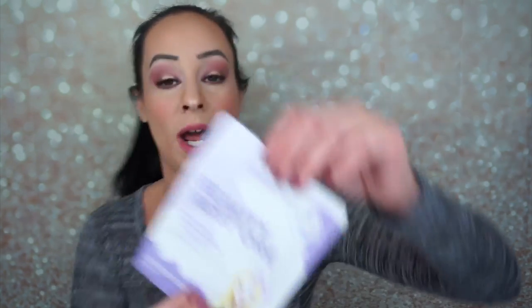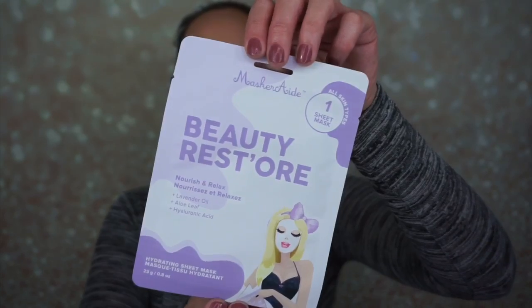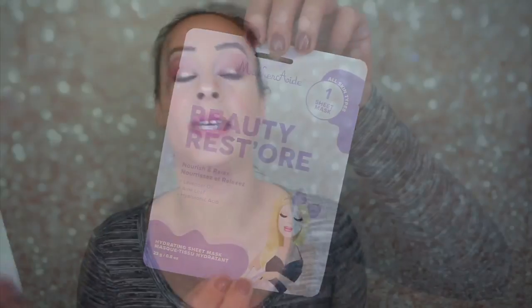So we have the Maskeraide Beauty Restore. It nourishes and relaxes. It has lavender oil, aloe leaf, and hyaluronic acid. I don't know if you guys have seen Maskeraide masks before. These Maskeraide masks are in a lot of subscription boxes, and I never used to wear sheet masks because I didn't like the fact that I had to lay there because it would slide down off my face if I stood up. And I got little clips that actually hold the mask on your face. I still have to lay there because masks drip, but I feel better that if I had to move, the mask wouldn't fall off.